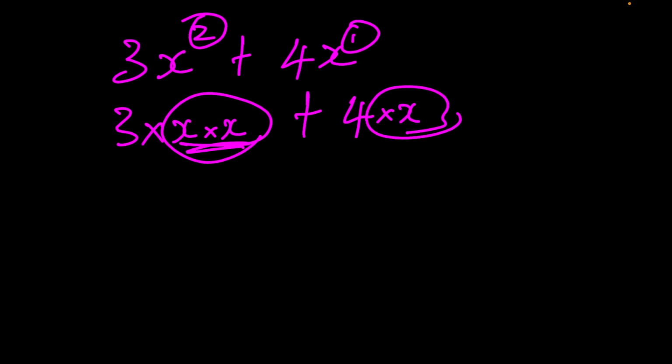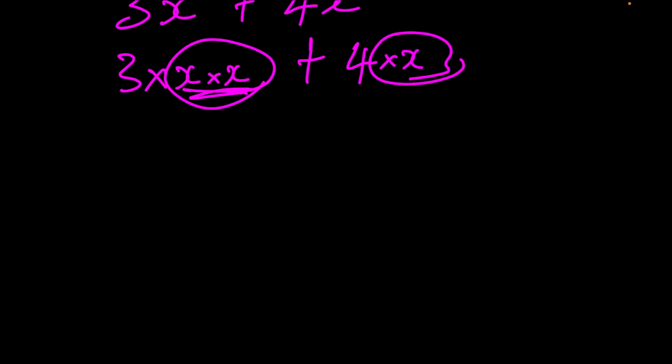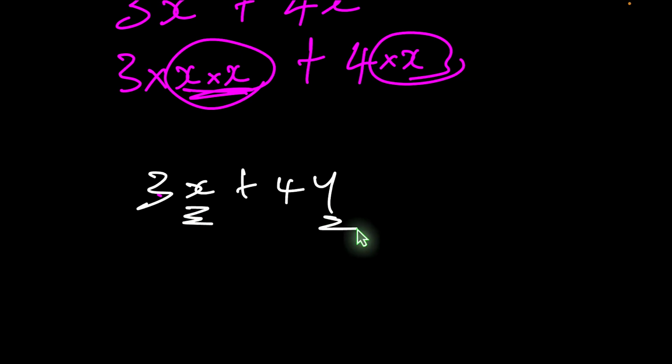Now, it's not just x's we have. If we had, let's say, 3x + 4y, because these are different letters, then they will be unlike terms as well. And with that, we're going to get into the first sort of algebraic type calculation. Let's do that now.